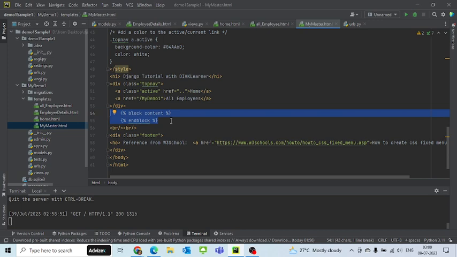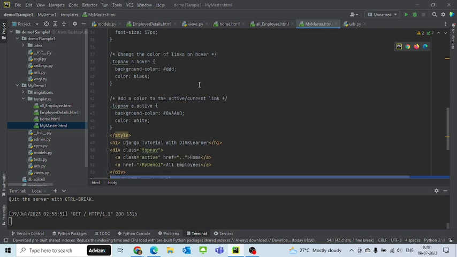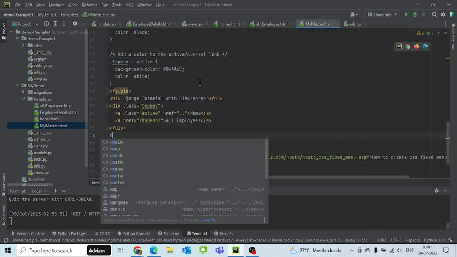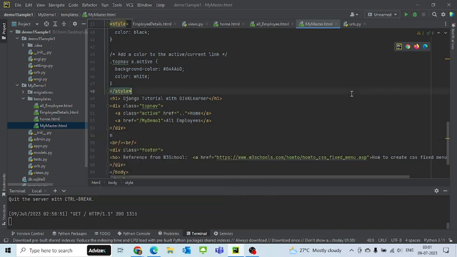And the beauty of the master page is, if I've not created the master page, then the header and the footer would be on the same page. And if it is on the same page, then if there is any change that I have to make in the header or footer, I'll have to go to individual pages and make the changes. But what this master page is doing is I make the changes only in the master page and it gets included in all of them. All of them, that is employees details, all employees and home pages, all three pages in one go.